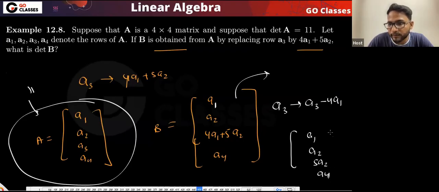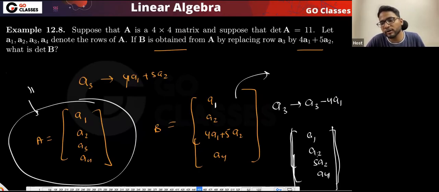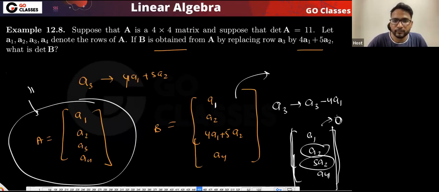And then you can replace, I mean, these are the rows, these are not the scalars, these are the row vectors. Okay, these are the vectors. And then this 5A2 and A2, you can take the 5 common, and you can say that these two rows are the same, that is why the determinant is 0. You're getting the point? If one of the rows is a linear combination of other rows, then also you can say the determinant is 0. Okay.